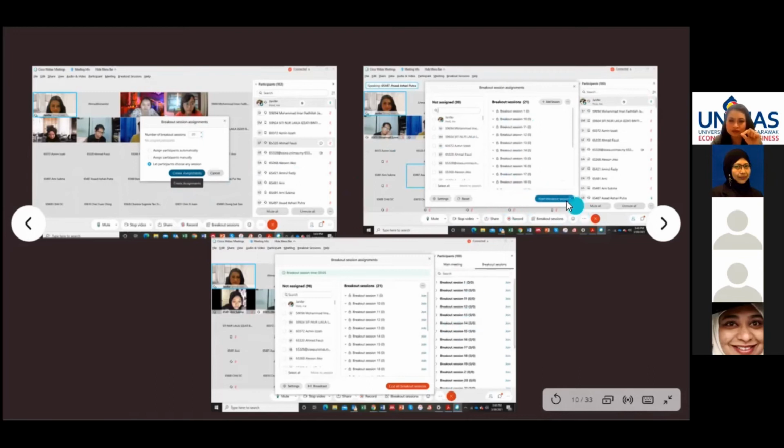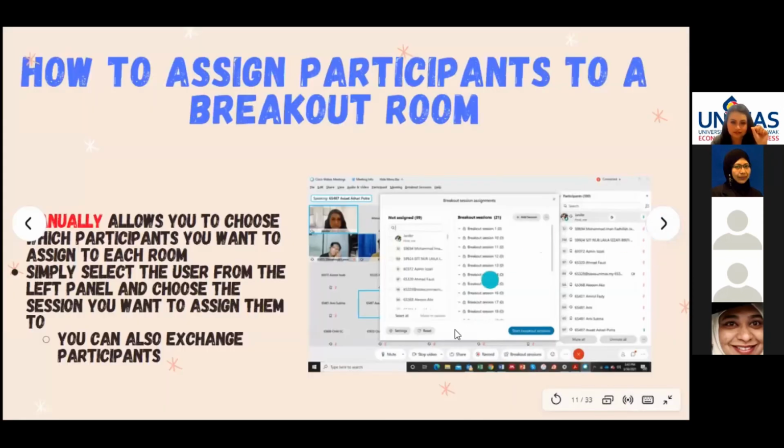So once you click on start breakout session, there is another green button here. Then this green button will become red, and it will change to end all breakout sessions. Alright. So students can choose from all the 20 breakout sessions or 21, but in this case I bought 21. They can choose any number that they want. Normally they will follow their group members. Once they join any of the breakout sessions, you will see the names on each breakout session. They will disappear from the main room and they will be in the breakout session.